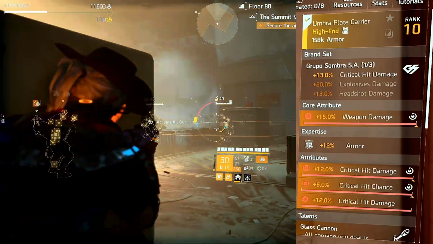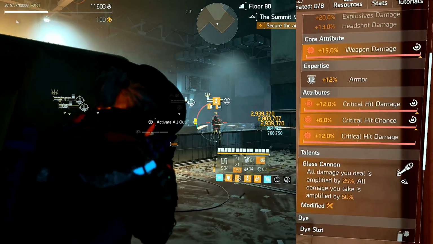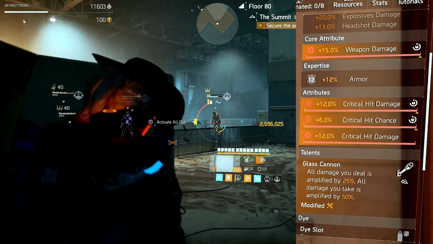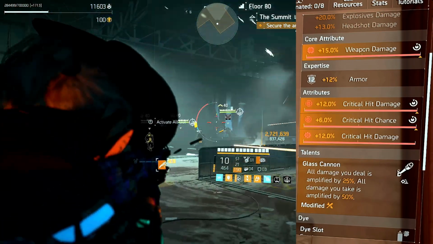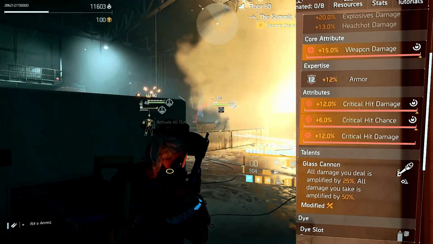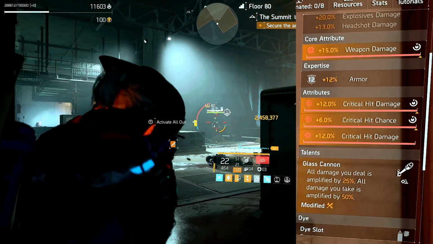For the chest piece, I have one Grupo double crit with a critical hit damage armor mod with the talent Glass Cannon to amplify all my damage by 25%. I personally like playing Glass Cannon, but you can change this out for any other talent that you prefer, like Obliterate will work perfectly fine with this build. That way you don't have to worry about taking the 50% amplified damage.